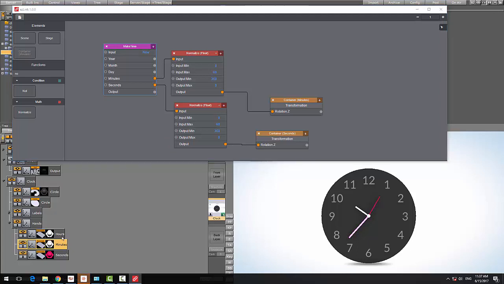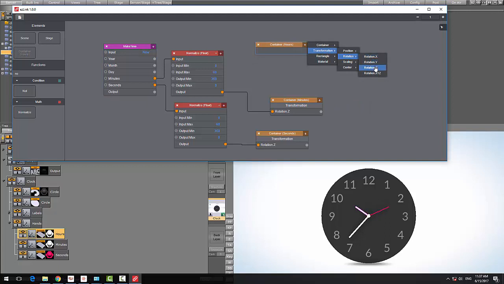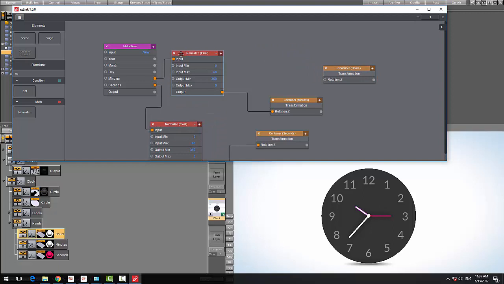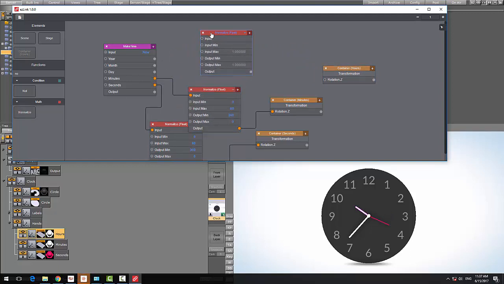Now finally for the hours container, again, I do the same. I grab the transformation rotation Z. Again, I need another normalize node. The setup of this normalize is slightly different because there are 12 hours. So the input minimum will be 0.